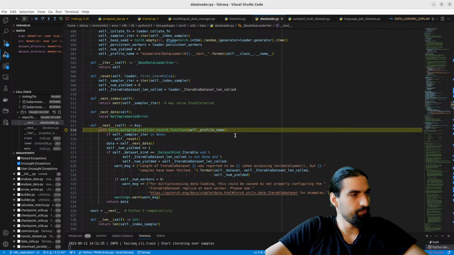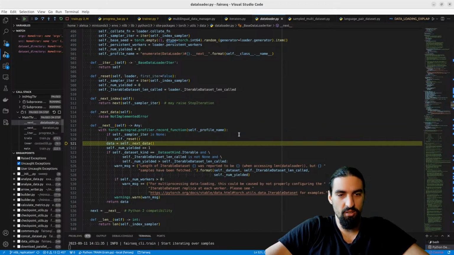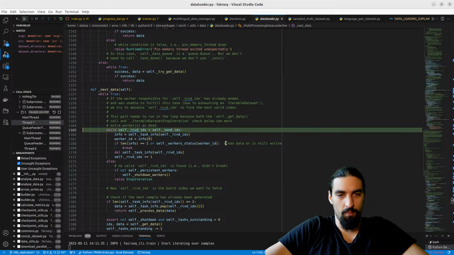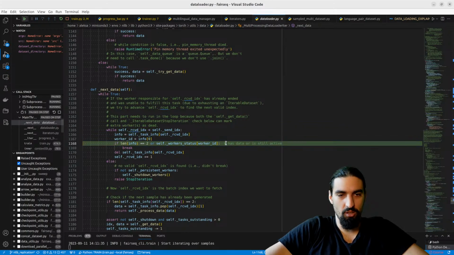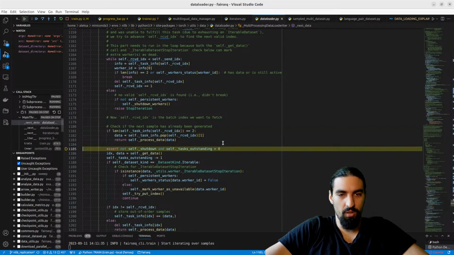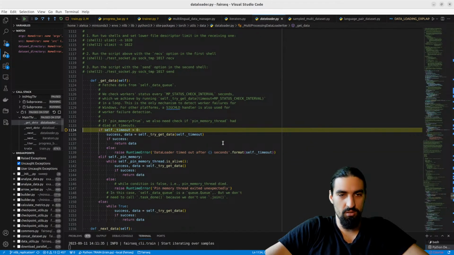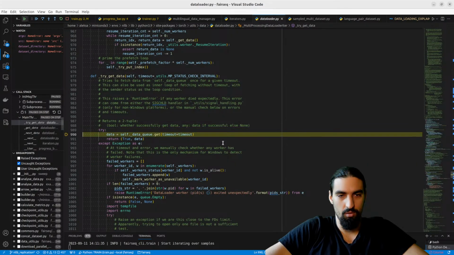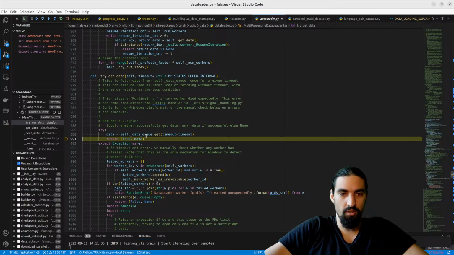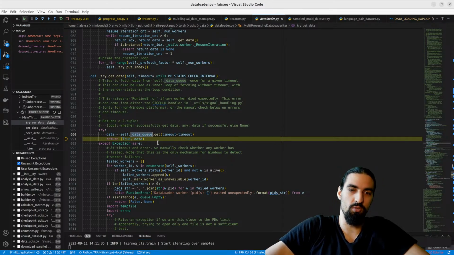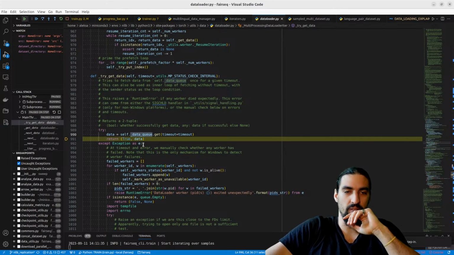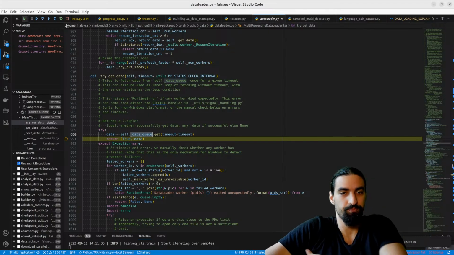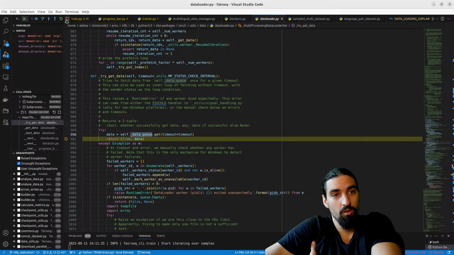Okay. The hard part here is it's not easy to debug the PyTorch data loader because there are some timing details here. It gets from the data queue. So it has the data queue that is being basically populated in the background. Okay.